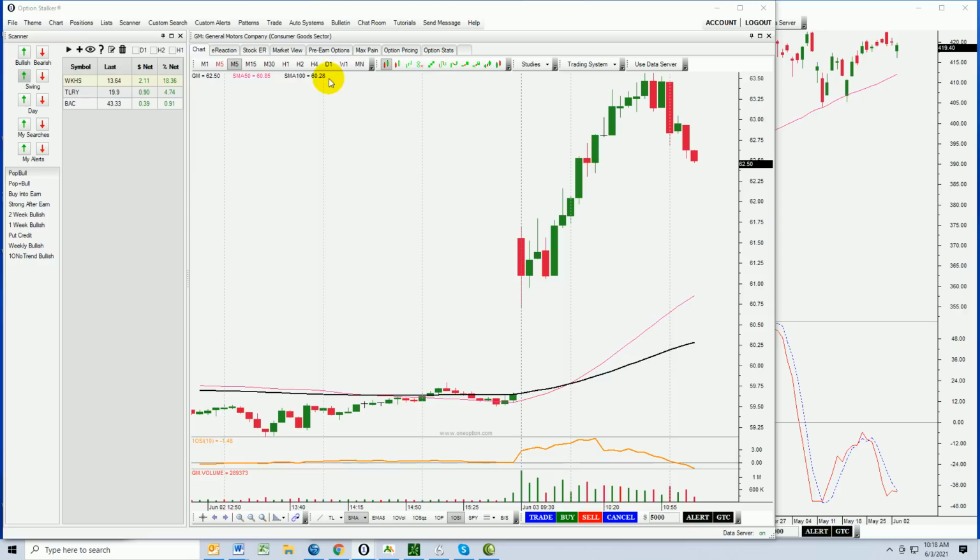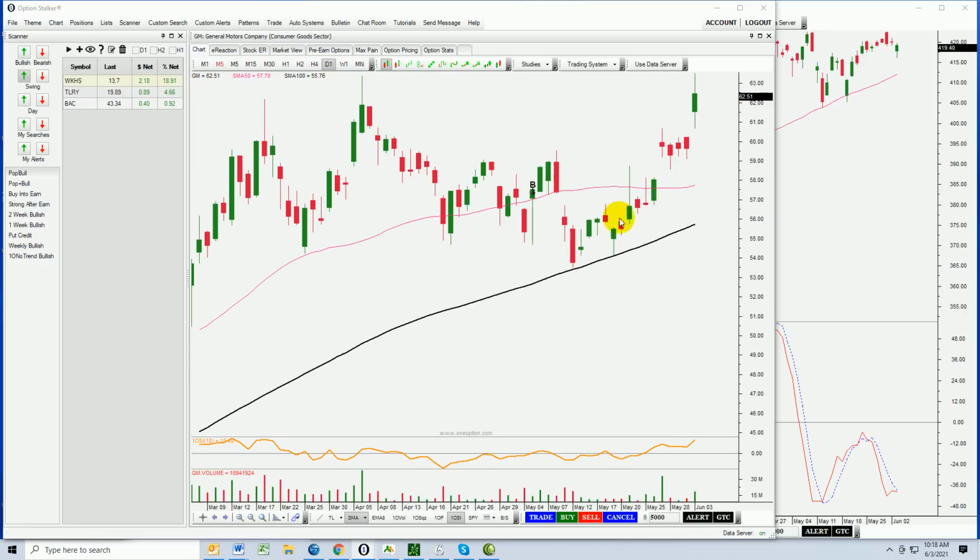I like that trade even better because it puts that bullish put spread below that technical support. If that technical support is violated, you need to buy the spread back. Then it will probably fill in this gap right in here. But every indication right now tells me that is where the buyers are. And in fact, I believe this stock is going to be able to hold most of the gains today and start to tick higher. That's the trade of the day. I like it. Let's see what else we can find.